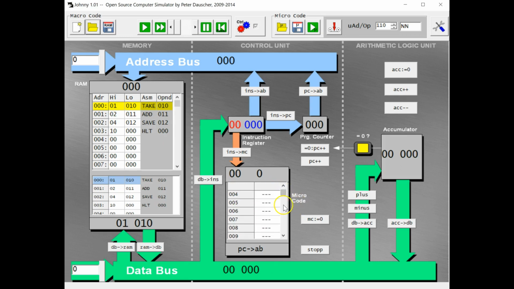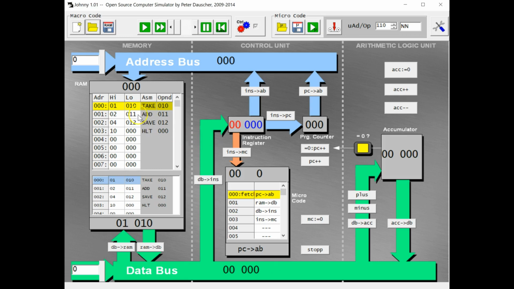In this case it will jump to a location in this microcode part, a location which is the number of the instruction, like 0, 1, and with a 1 added. So if I go here to 10, we see that's the TAKE instruction, and that's actually all the steps that need to be done to take a number and put it in the accumulator. It will also jump with the program counter to the next step, and then it starts again. A new instruction will be fetched, decoded, and then executed.